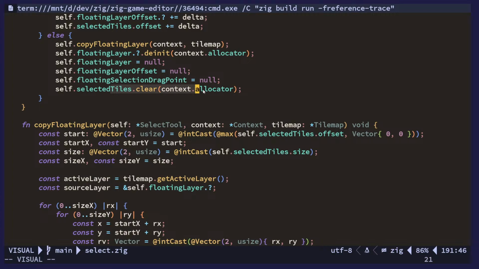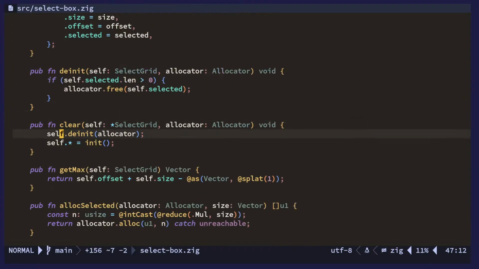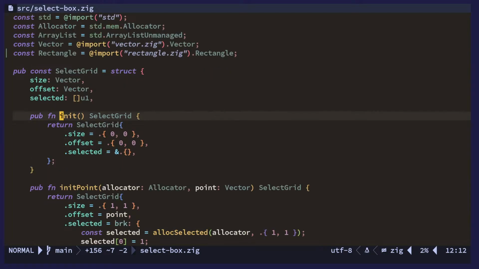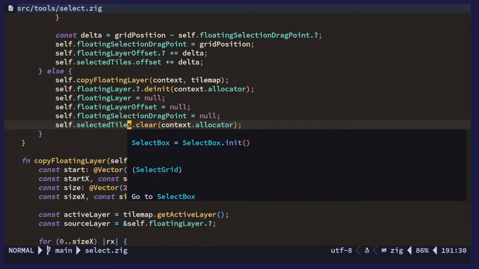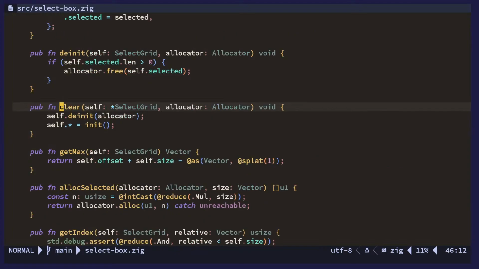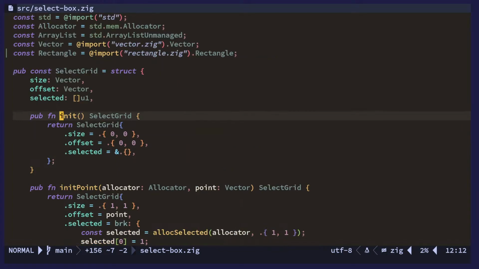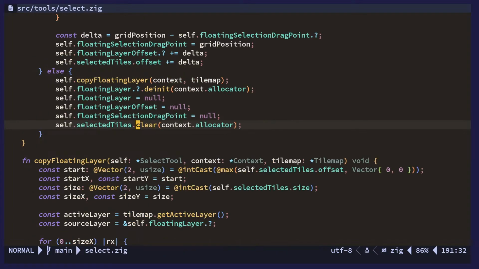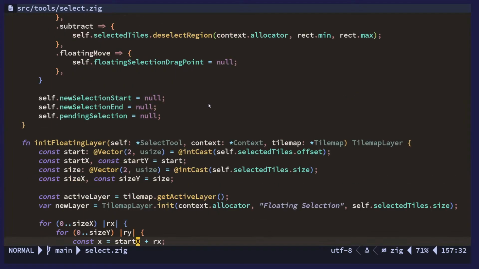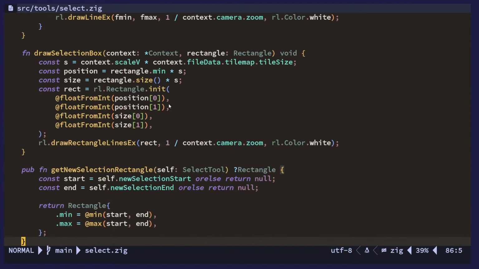Interesting. So maybe this doesn't do what I think it does. Oh, actually, is this nullable? No. It set size to 0, so oh, is it because we have pending, like we're still drawing it at the top?